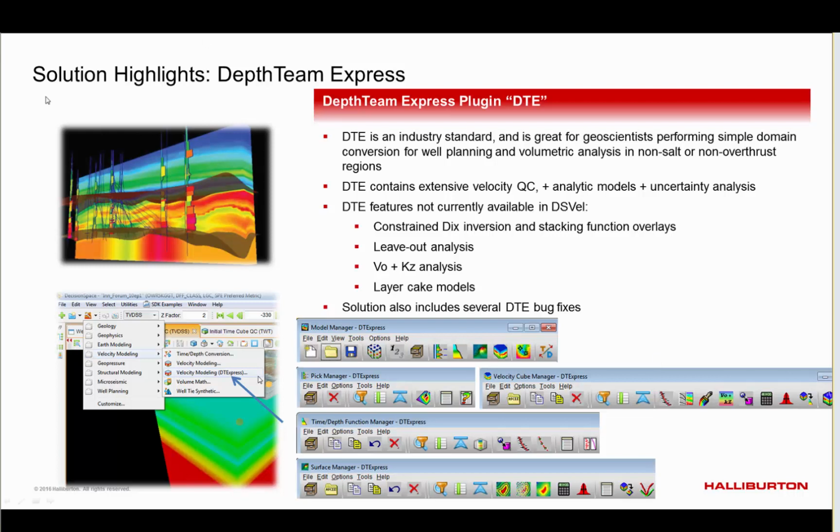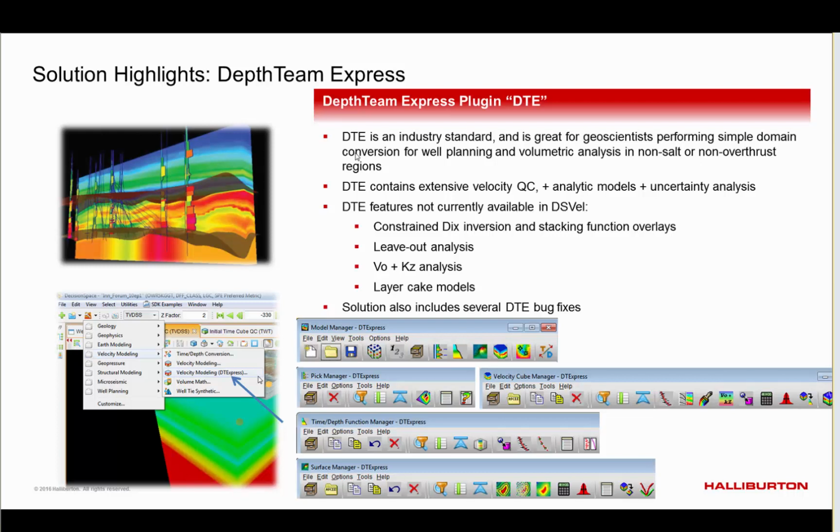The first thing I want to talk about is we've got the DepTeam Express plugin now integrated directly as part of the 10EP.2 release. The DepTeam Express velocity modeling package has been an industry standard for many, many years, and it's really great for geoscientists who are performing simple domain conversion for well planning, for volumetric analysis, typically in a non-salt, non-overthrust, non-complex region.